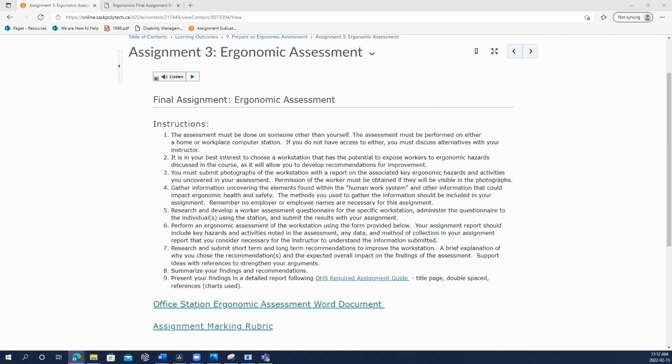I'm going to go over some ideas for assignment number 3 for ergonomics. The instructions are pretty clear, I think, but what I highly recommend is that you take all the measurements on someone else. Do not do this at home on your own computer. Even if you're unemployed or just being a student, find somebody else to do this with. Surely you know someone in your community that's working in person. Go to their office and take some pictures of them working, with measurements.